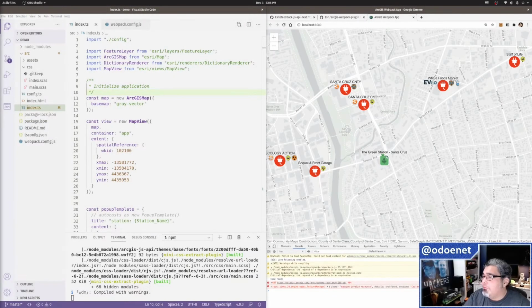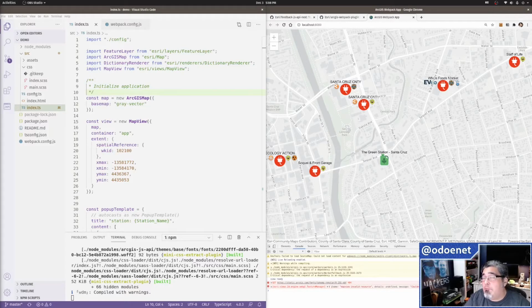All right, so I just want to take a quick opportunity to talk about the upcoming 4.18 release of the ArcGIS API for JavaScript. With the 4.18 release, it's kind of cool because we no longer have a dependency on any Dojo inside the API.